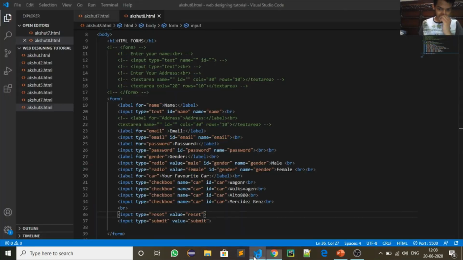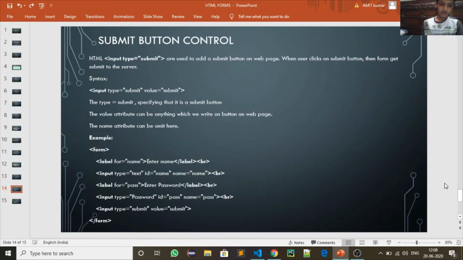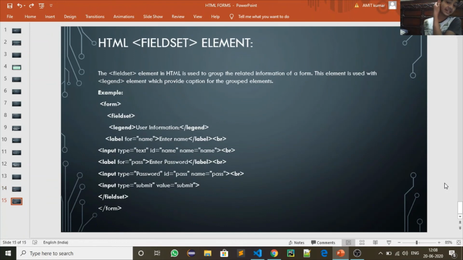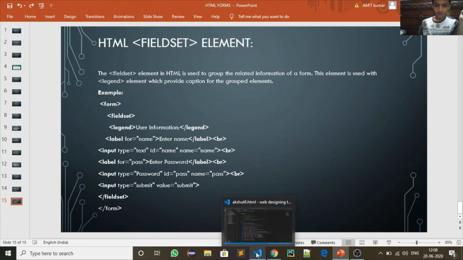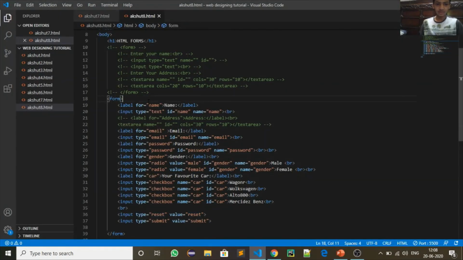Oh, sorry, I opened PyCharm. So type equal to reset is for reset, and value equal to reset is to reset all. Okay. Now let us go to the fieldset element and the legend element. These both are the main things to make a grouped element. They will be grouped, and the legend is used to provide a caption.